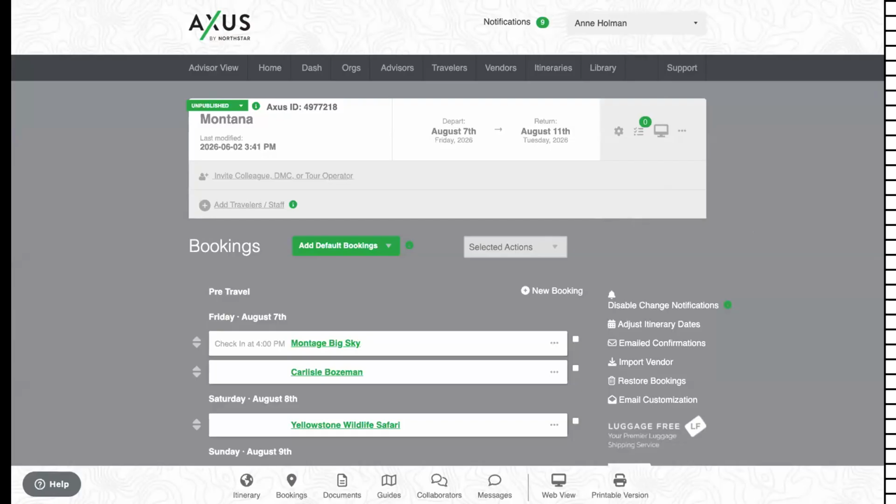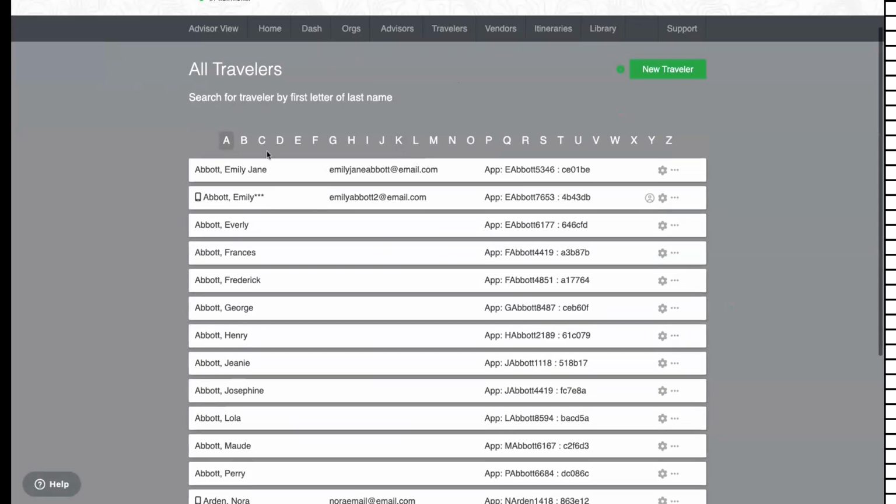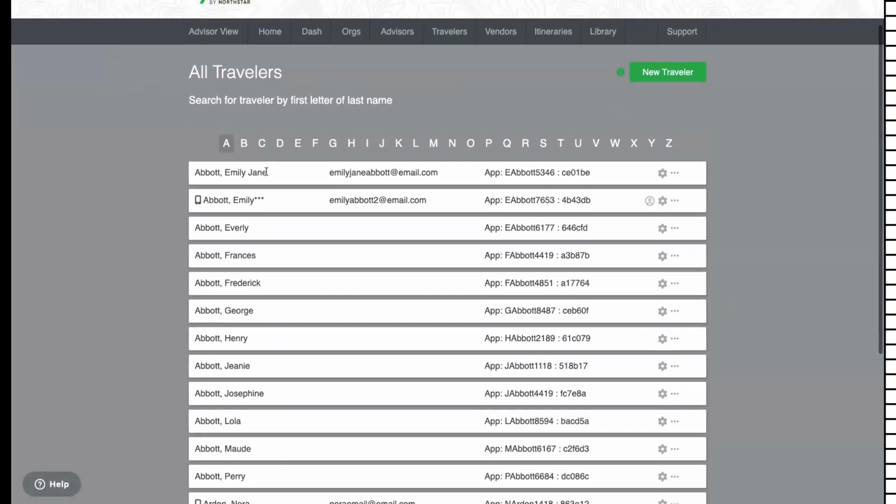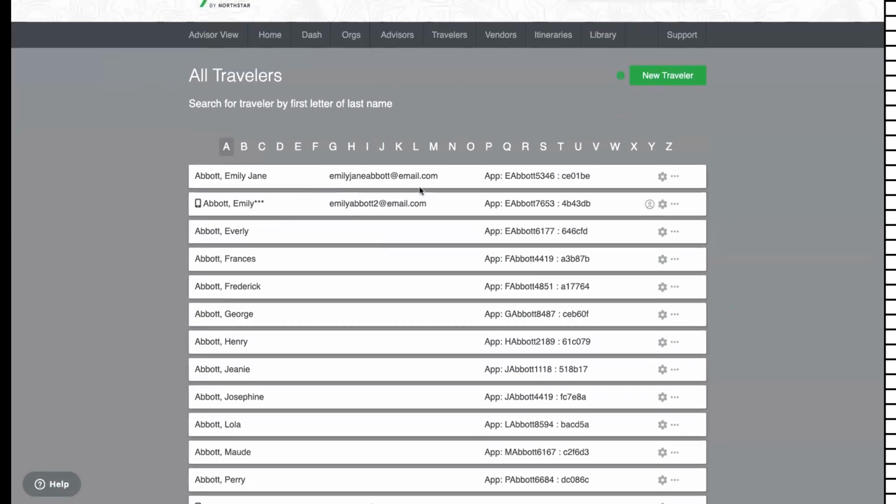Question, how do you remove multiple names? I don't know if that's in relation to if you go to travelers in the top menu and you see that that person has like 2 or 3 profiles when ideally they just need one.